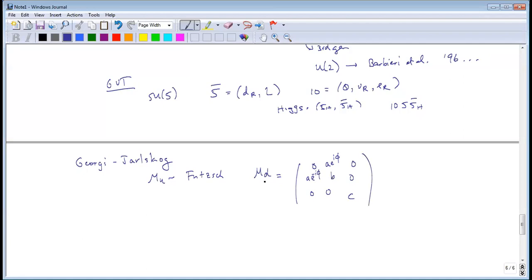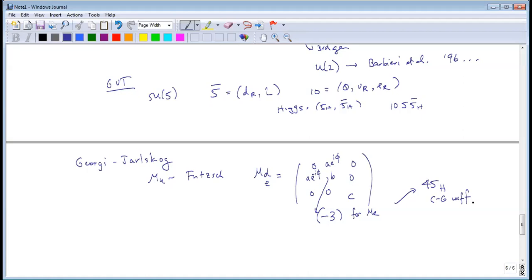And then the point was that for the E's, they should be the same, okay? But it turns out if they are the same, you get very, very bad relations, okay? It turns out what's actually needed is a -3 factor for the M_E case. And this turns out to be generated if you add to your Higgs sector, instead of just having the 5, 5 bar, a 45 representation of SU(5). And then the -3 comes out as some Clebsch-Gordan coefficient.